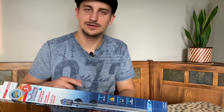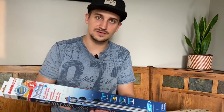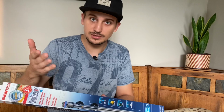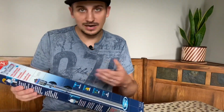In front of me is an Eheim heater, 250 watt power. I was looking for a heater for a long time, and I had a lot of heaters in my aquariums prior to this one, and this is my first Eheim brand heater ever. But when I found this one and did a lot of research on it, lots of people said it's one of the most reliable heaters out there, and time will only tell if it's true. But it says on the packaging it's made in Germany, so that already has to say something by itself.